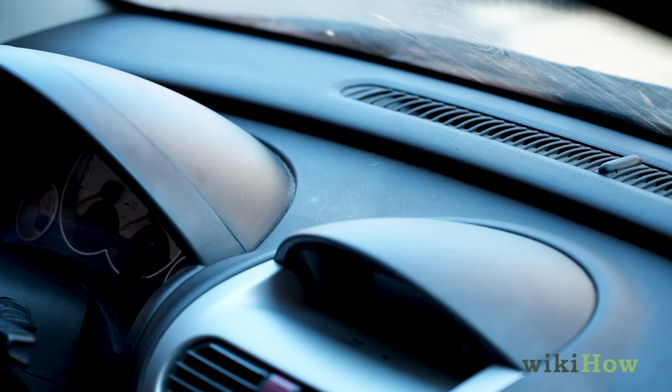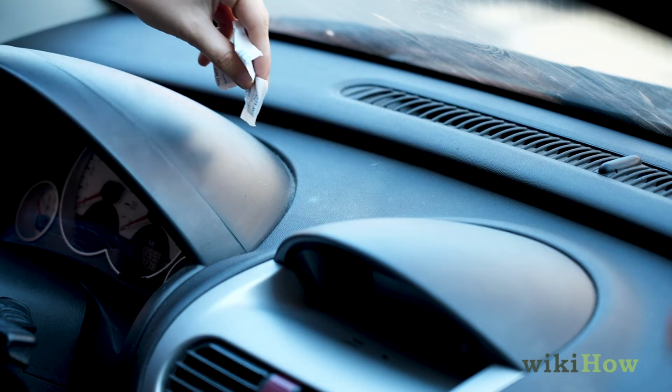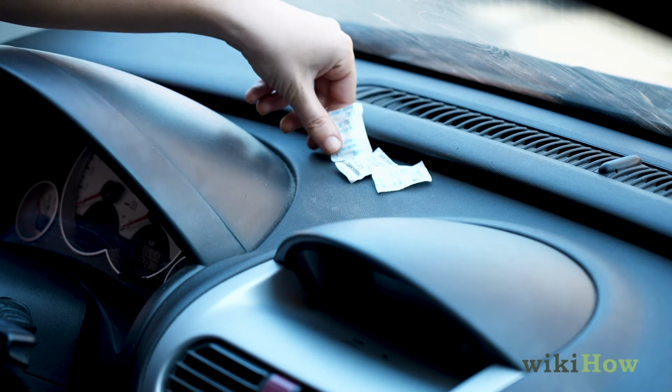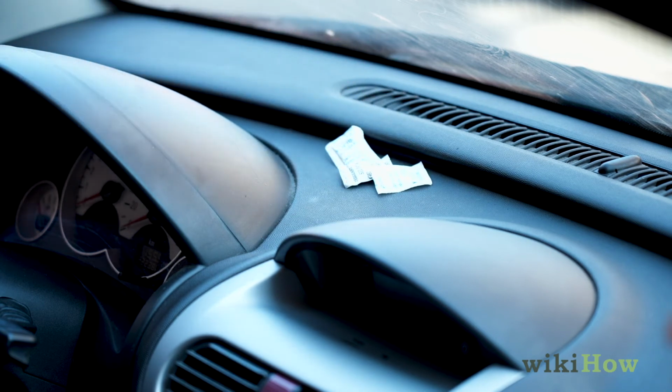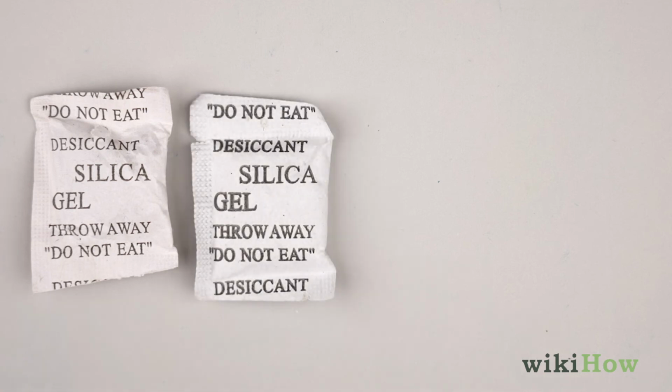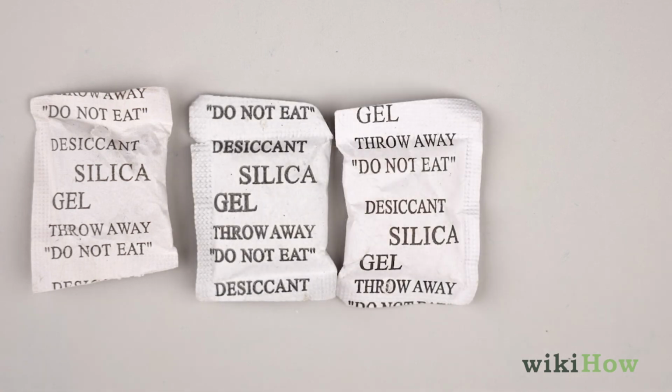If there's high humidity where you live, you can leave silica gel packets on your dashboard where the windshield meets the inside of the hood to prevent your windshield from fogging up. Silica gel packets usually last up to 12 months, although they won't last as long if they're left out in the open air.